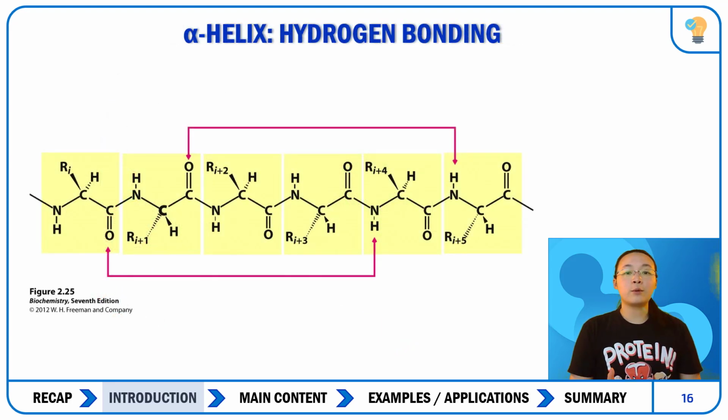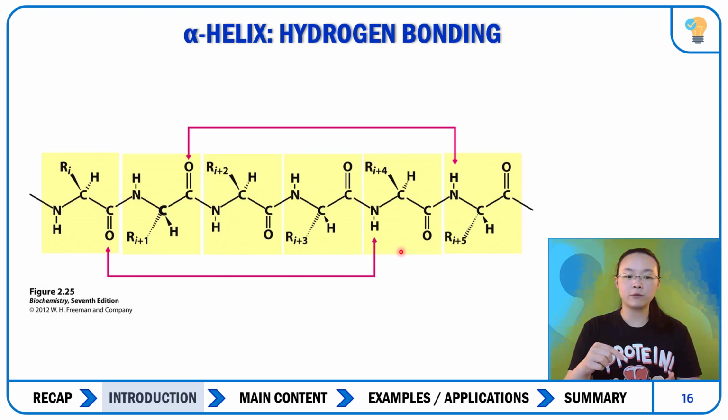So here's just another look at the hydrogen bonding arrangement. We can see that they occur in a stepwise fashion. So the first monomer is going to bind to that monomer plus 1, 2, 3, 4. So monomer 1 will bond to monomer 5. And we can see that they occur in such a fashion where these types of hydrogen bonds are going to allow for a patterned folding of an alpha helical structure.